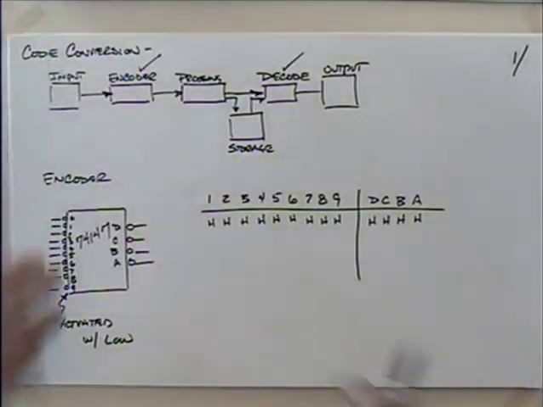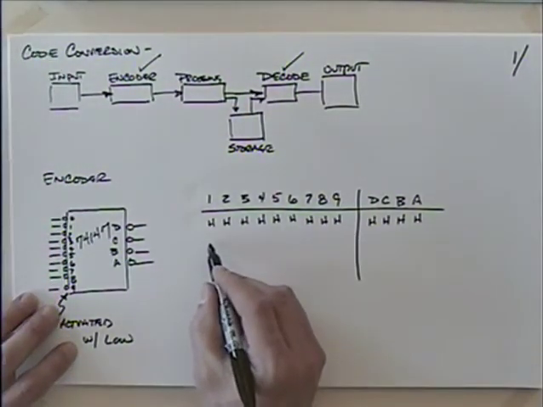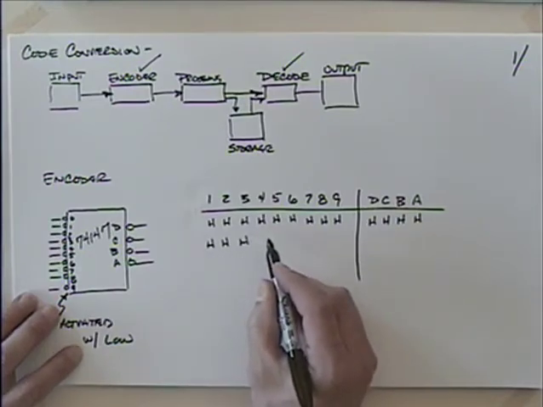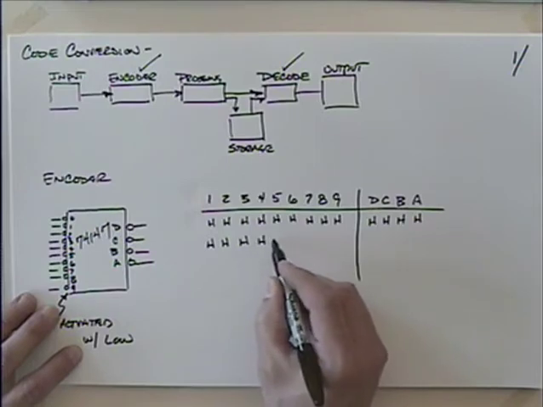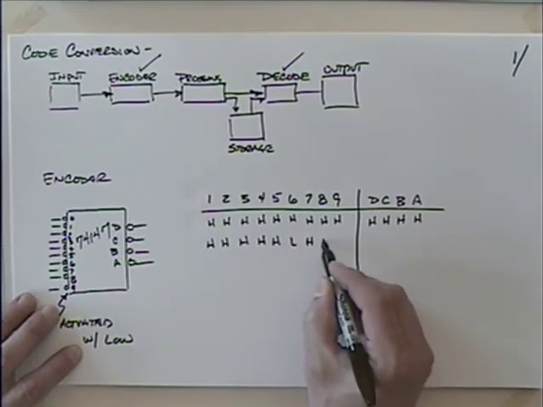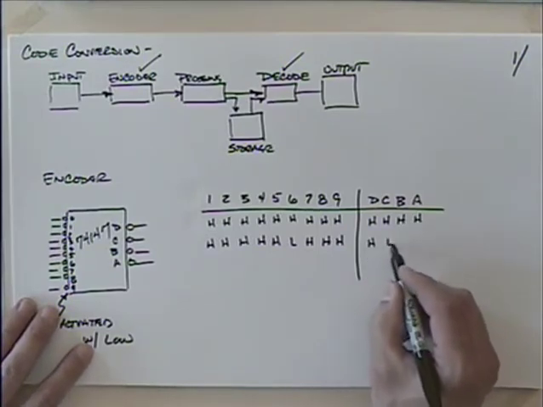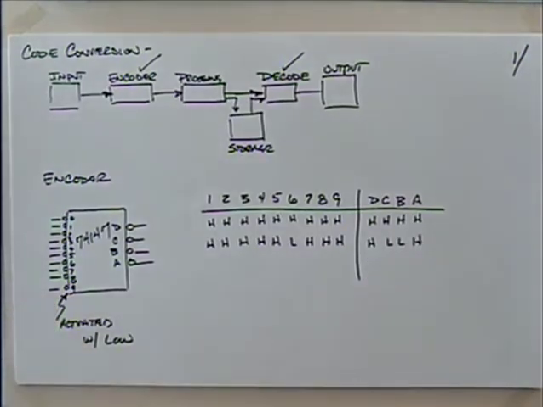So then if I have a high, a high there, then a low and a high and a high and a high. We're trying to get to 6 then, right? So it'll be a high, a low, and a high would be how that works. And we'll see some of these activate on high, some of them activate on low, depending, like when we go to the 7 segments, on whether you have a common cathode or a common anode, depending on which way you would want it to be.